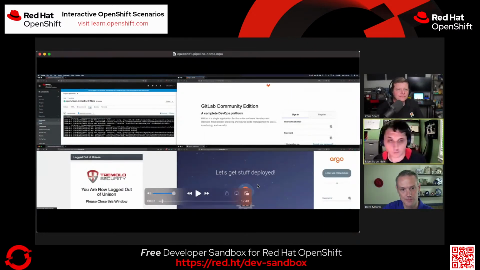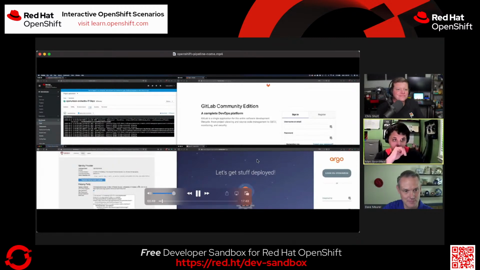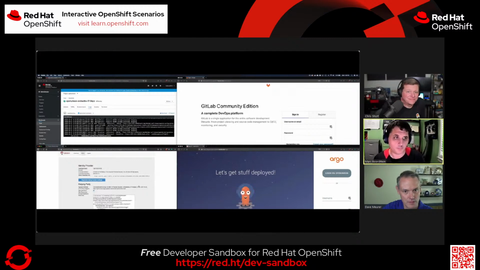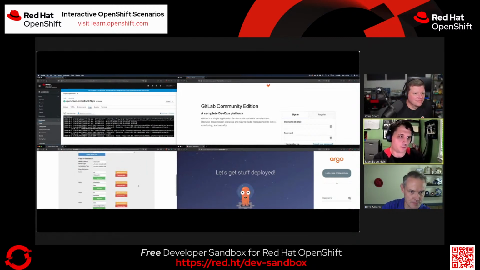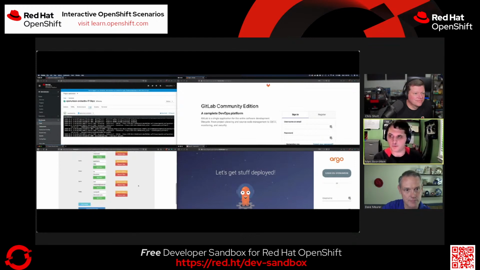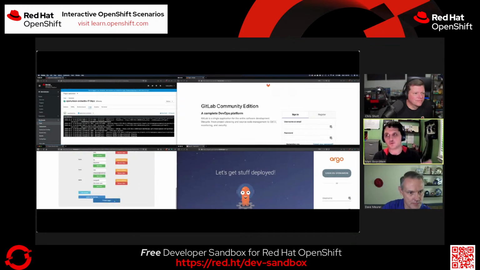All right, cool. So I'm sharing that. This is the not so live demo, and we've got a lot going on here. In the upper left-hand corner you've got OpenShift, GitLab, Argo, and then the bottom left-hand corner is OpenUnison. OpenUnison is our open source project. That's what drives all of this.